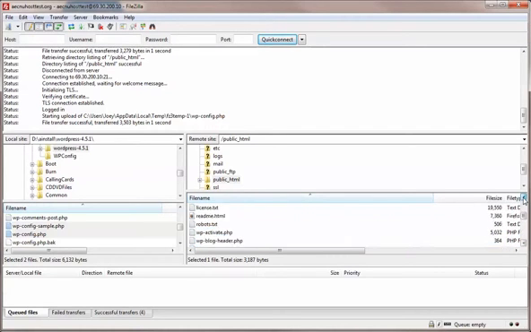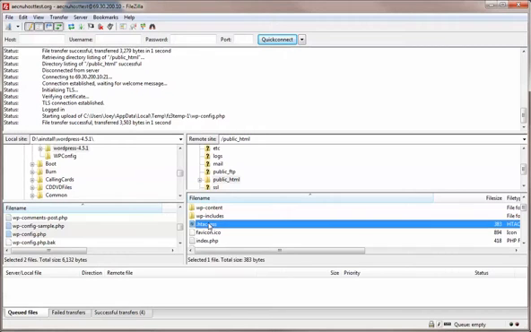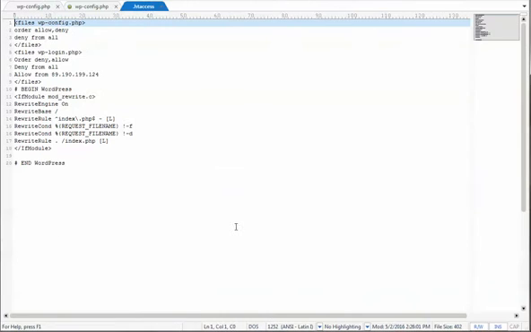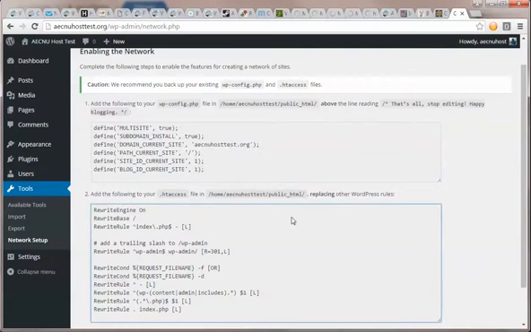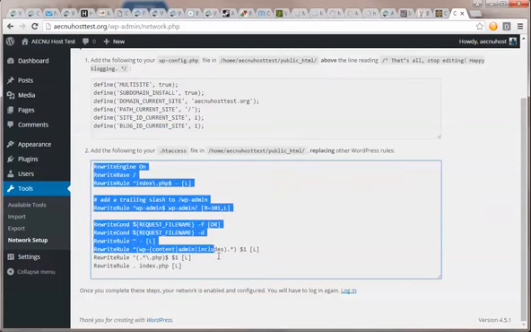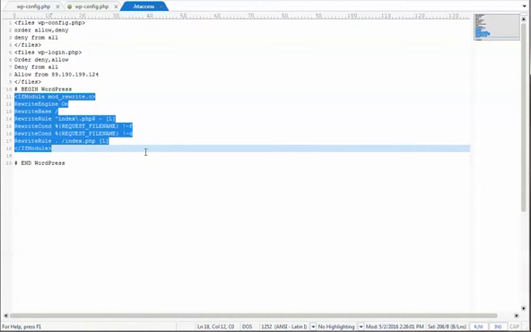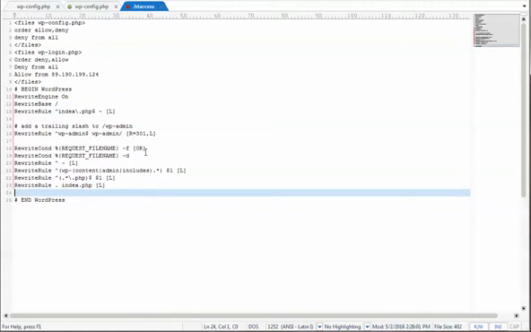And the next one, these can be done locally on your computer too, and then uploaded if you want. And then we're going to view edit the htaccess file. It'll bring it up in my UltraEdit text editor, and we'll flip back and grab the htaccess file stuff, and then flip to the text editor and pop that in here. So here we're going to see we've got some new statements here. Between the begin and the end WordPress, we're going to replace that whole thing and make it look like this.